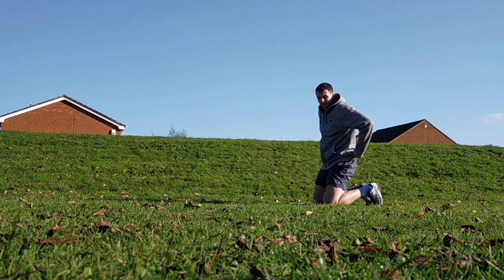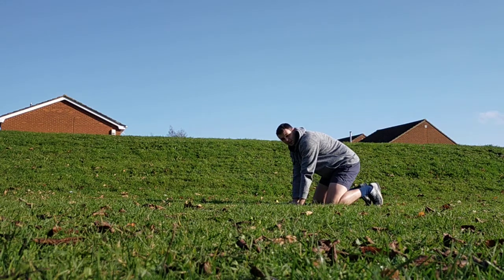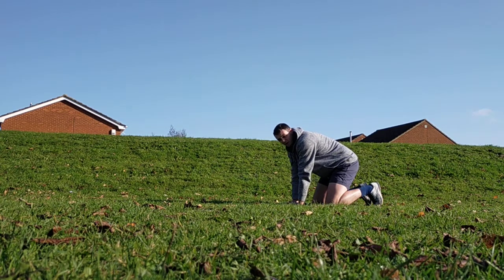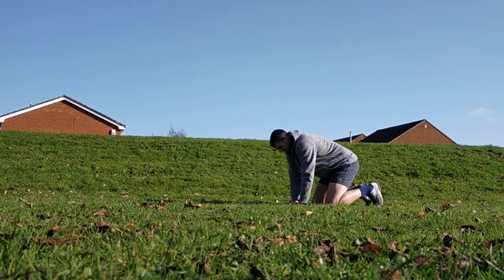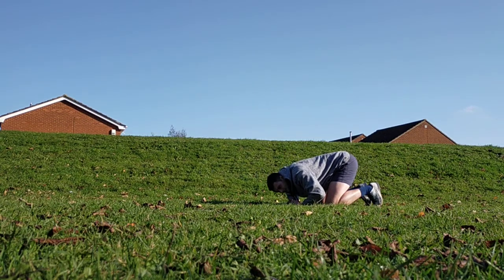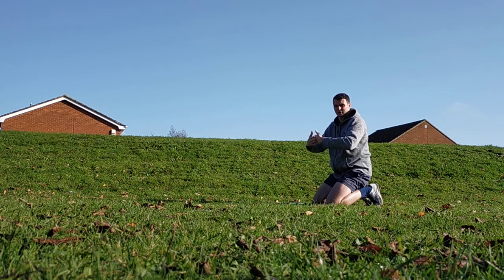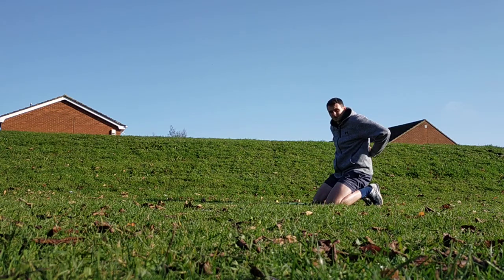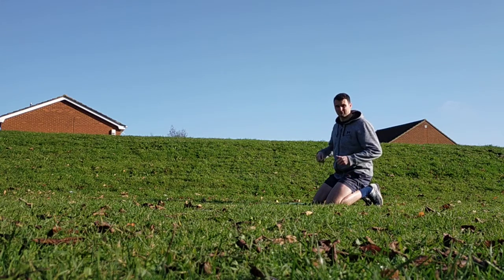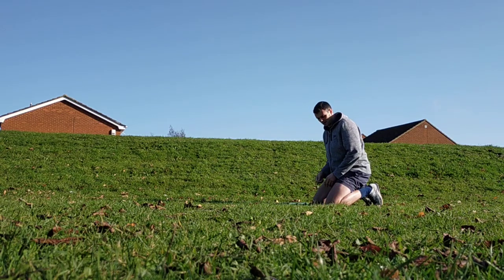The last warm-up is T-Spine Floor Press. Take your hands and push them together, hands straight. What you're going to do is push your hands into the ground — as you push down, your elbows are going to push out, kind of like a vice. Keep pressure on your elbows, pressure through your back, keep your back flat. It's very similar to this stretch standing up, but now you've got the pressure on the floor. It's going to open up your thoracic spine around your ribs. You might hear a click or two — that's actually quite a good thing. And that's the warm-up.